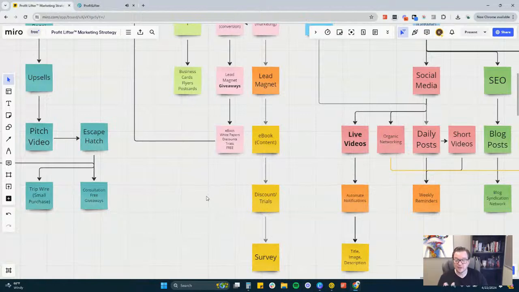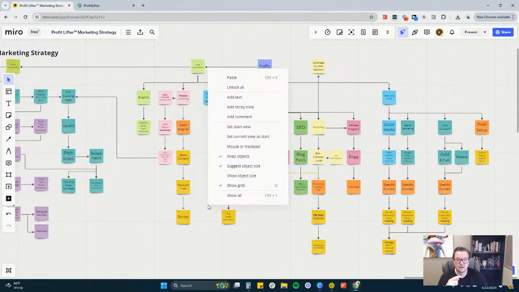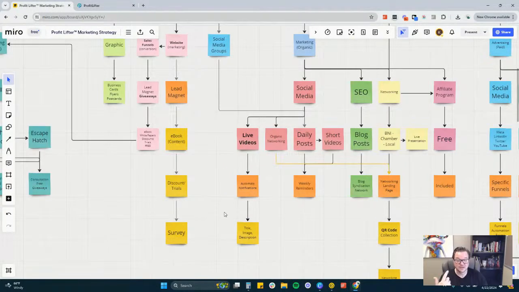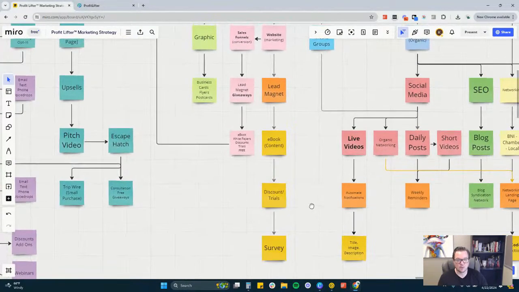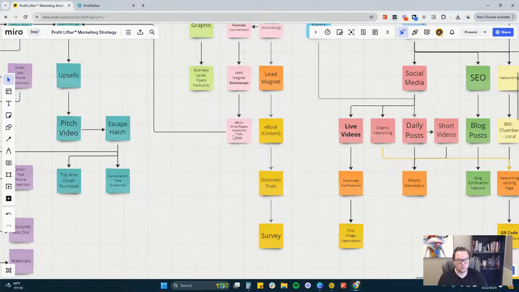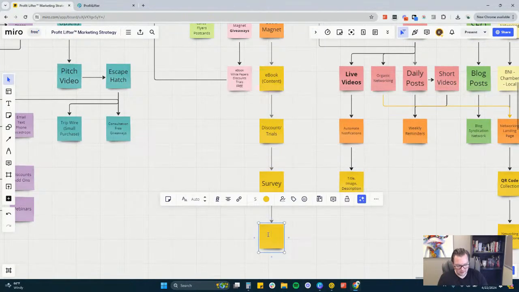So surveys work really well for conversions. Surveys also work very, very well after somebody has opted in for something, to get them to answer some questions, because they've already given you their name, email, phone number, all that stuff. Asking them additional questions afterwards, you get a much higher response than if you just go at it from a cold route. So white papers, discounts, trials, free stuff. Actually, let's do one more, which is giveaways.